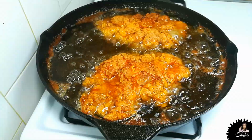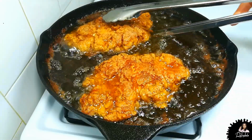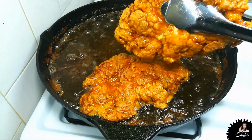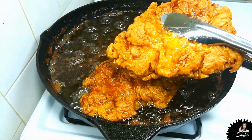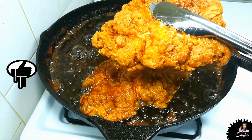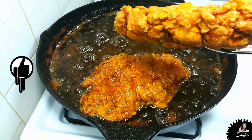So when it's done, it should look like this. Look at that, nice and golden brown. It's super crispy on the outside and super juicy and flavorful on the inside. So we're going to take this out and put them on a paper towel so the oil will drain.